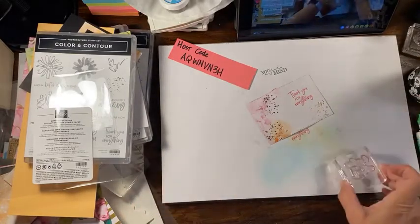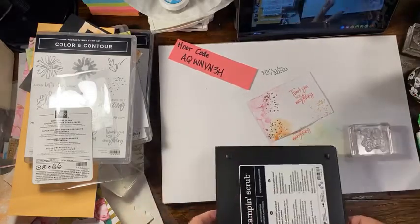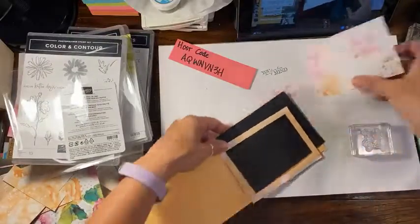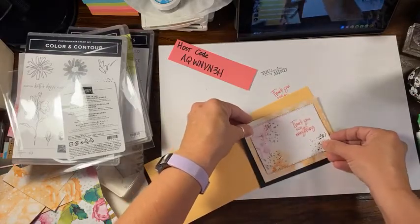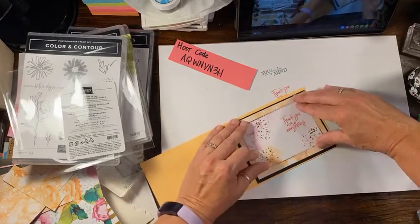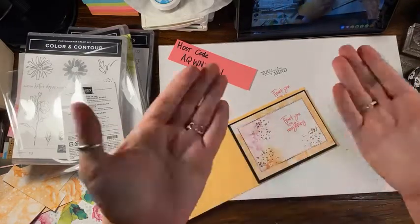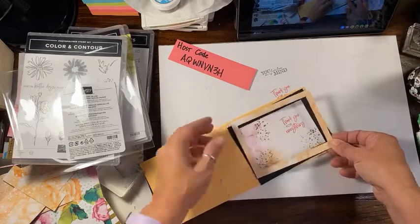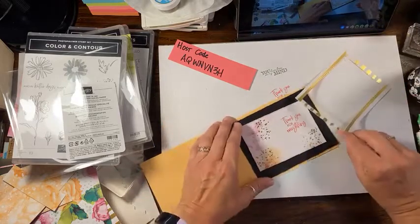One other thing you could do if you wanted to, you could pop some of this up on a dimensional, just an idea. You don't have to. So we're going to put this one together. We have all of our layers here. We could probably pop this up and run a little bit of ribbon somehow around it. So let's just take a look and see what this looks like. Because it's definitely going to need some glue because it is a little bit wonky from embossing. You could also run this through an embossing folder if you want to flatten it out a little bit. I feel like the whole get up needs a little lift to it. I don't know if I'd rather lift the inside or the frame. I think I'm going to do the frame.